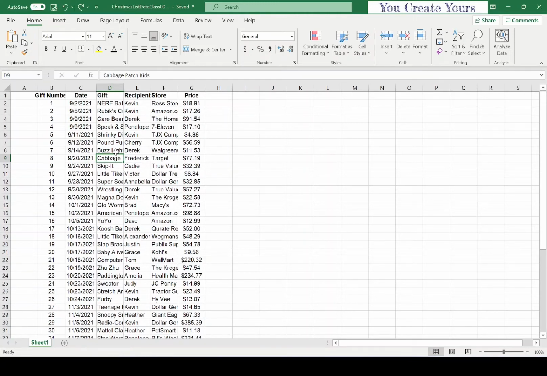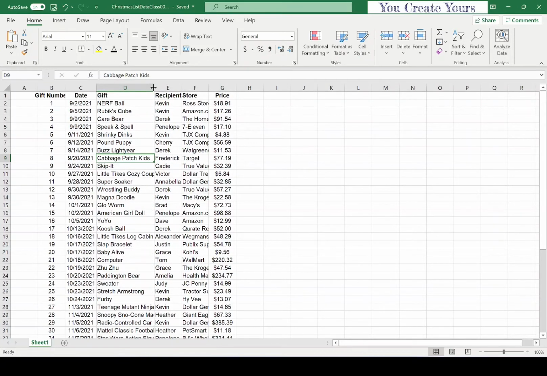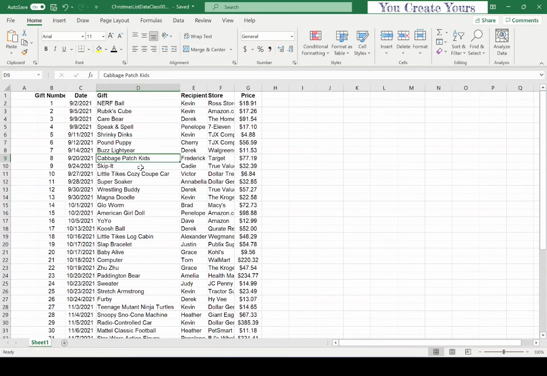Now, there's a few different ways you can adjust the column width. Let's take a look at these ways. Come up here to column D. Take a look at the cursor. As I move the cursor over to the right, notice when I get to the edge of the column, my cursor changes its shape. When it changes to that shape on the edge, I can left click, hold, and drag this to the side, and when I let it go, looky there, it has adjusted the width of that column, and now I can see all of my text. Now that's one way to do it.